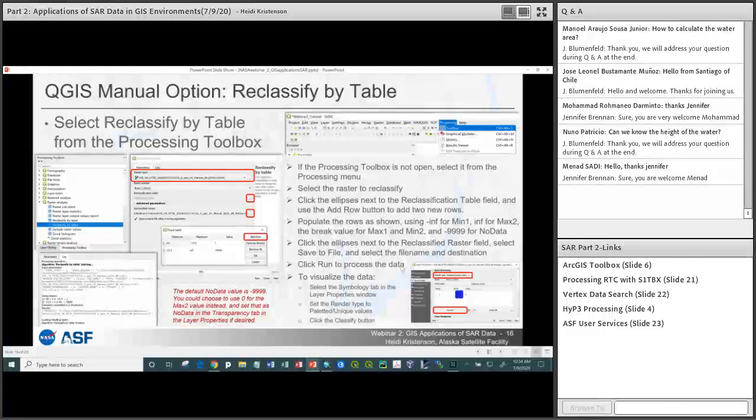In general, if you add this into your project, you may find that it visualizes in just a grayscale stretch, which may not be what you want. So if you want to change that, you just right-click that layer in the table of contents and then select the item properties and go to the symbology section. For the render type, select paletted or unique values, and then click the Classify button. This will add all of the different classes that exist in the file. In this case, there was just one class, water, and at that point I can change the color to be whatever I want and click OK to set the symbology.